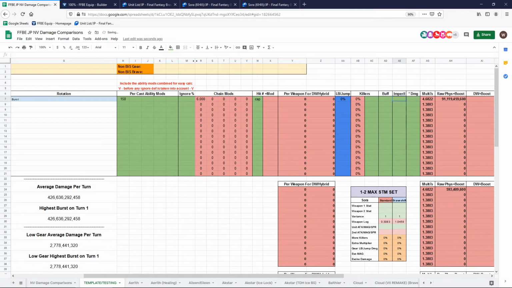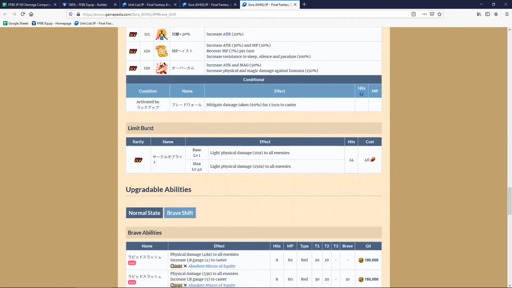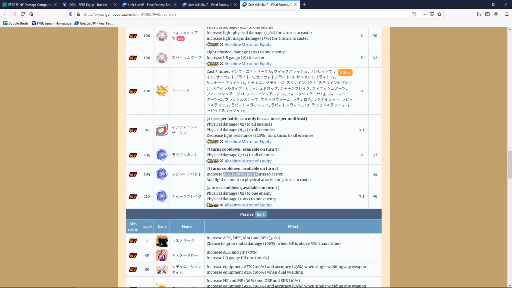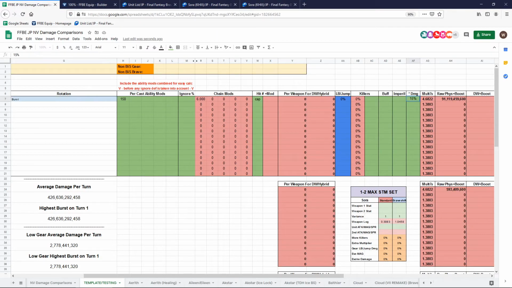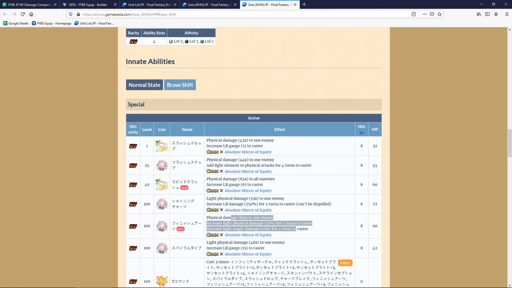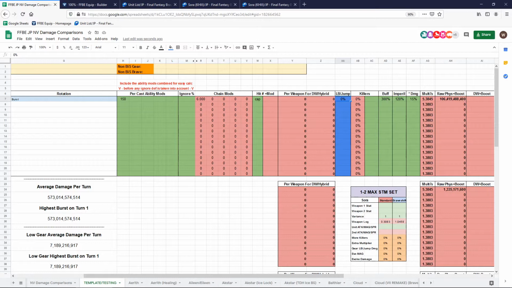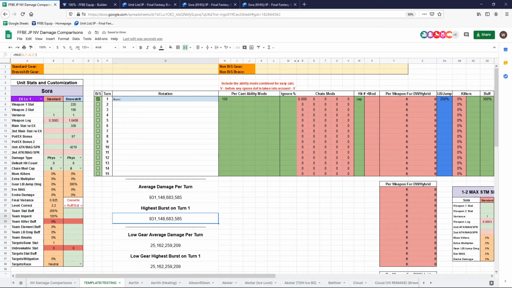Bam. Buffs, imperils, damage, pretty self-explanatory. Looking at 300%, he's got an imperil, and he's even got a buff. Cool. So for his LB, one thing that makes him absurdly strong, he's got a 250%. Slap it in there. Pretty insane damage already. So, very last thing is going to be vision cards.